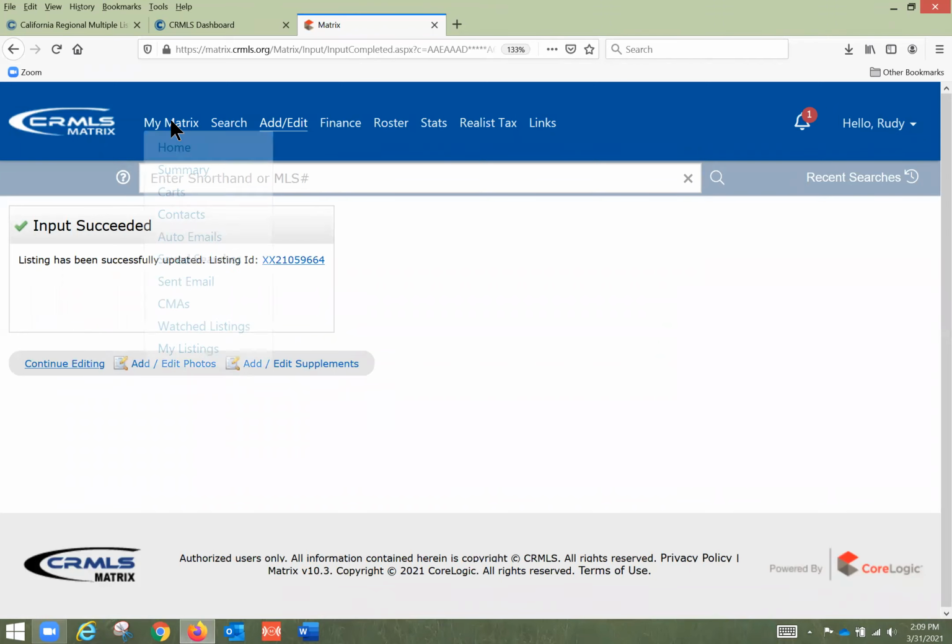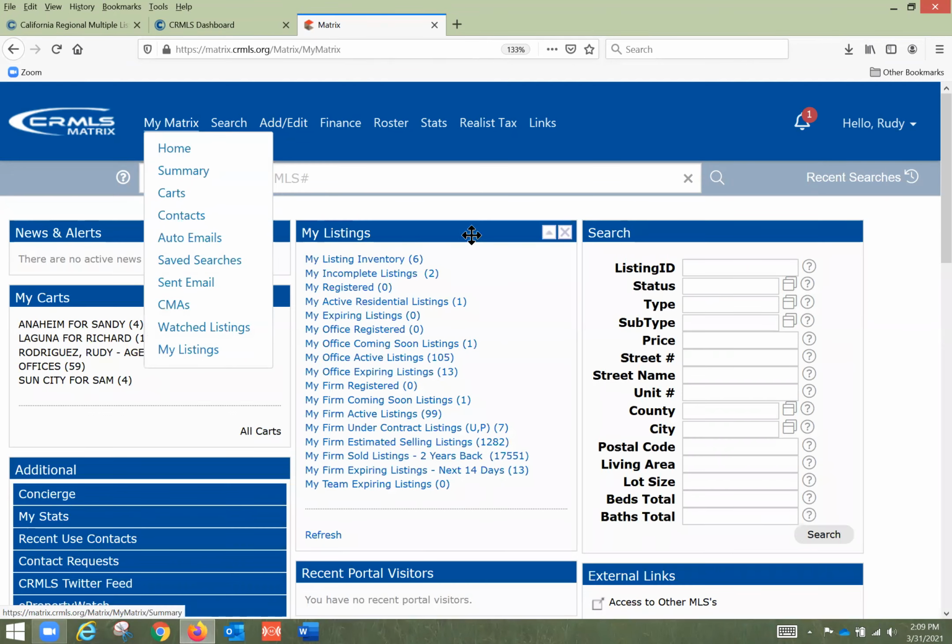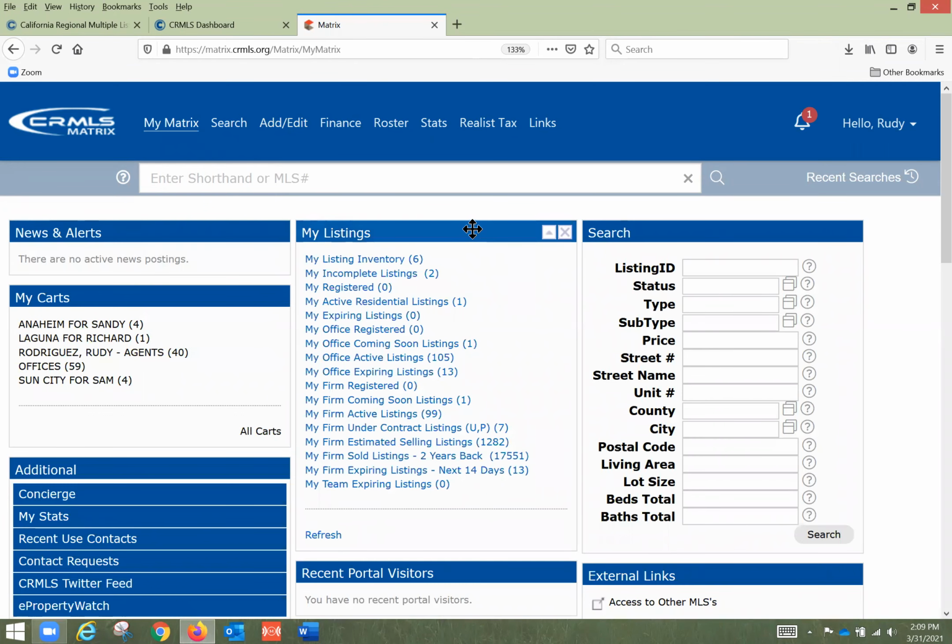And then in the past, actually even still currently, when you do save it, it didn't immediately show up in this section. When I was in the middle of trainings, in order to show it, I used to have to log out and log back in. So when you save it, it doesn't immediately show up in here. That's why they added this refresh button. If you click on refresh, then it will refresh and have all the listings loaded up in there.